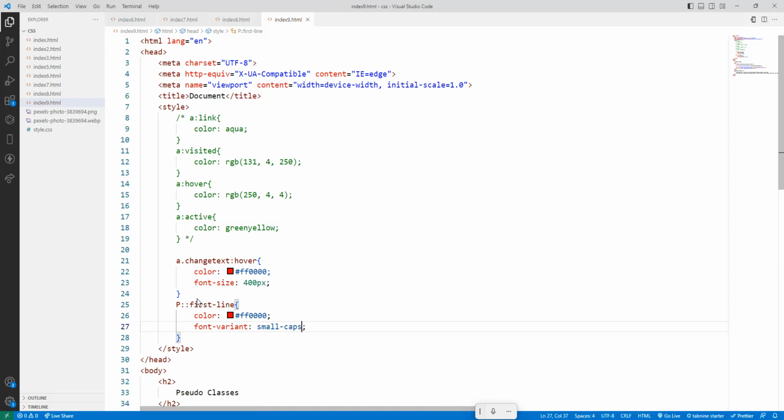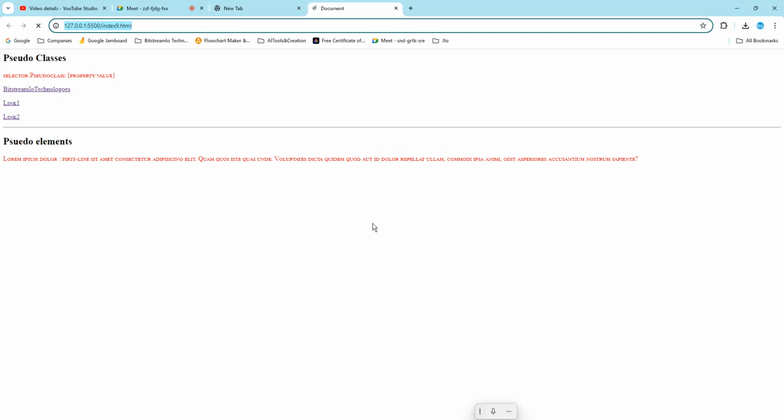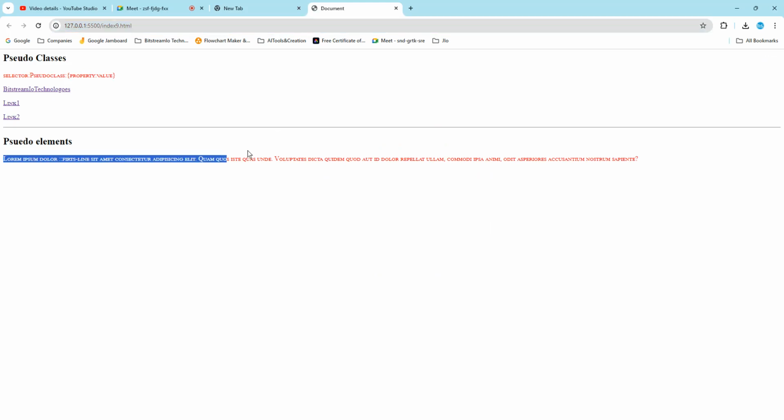Save it, right click, open with Live Server. See here, it is a red color and small caps.